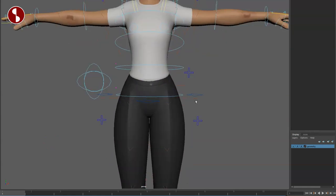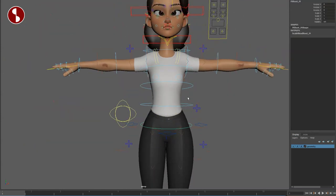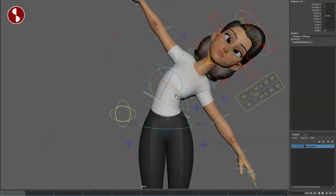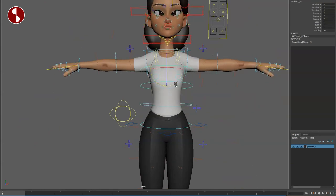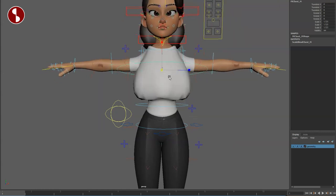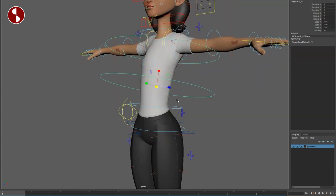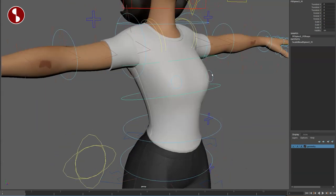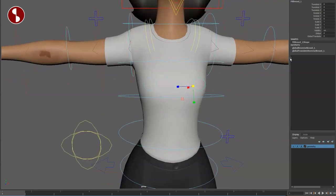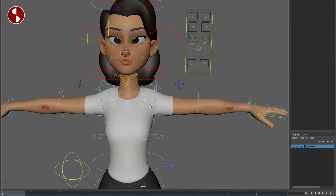Going up here you have the root with multiple controllers to move around. Can you translate? Yes you can. Can you scale? You can scale — you get a little squash and stretch. Speaking of the middle section, you do have options for that, and you've got Global and Global Translate as well. Use this responsibly.